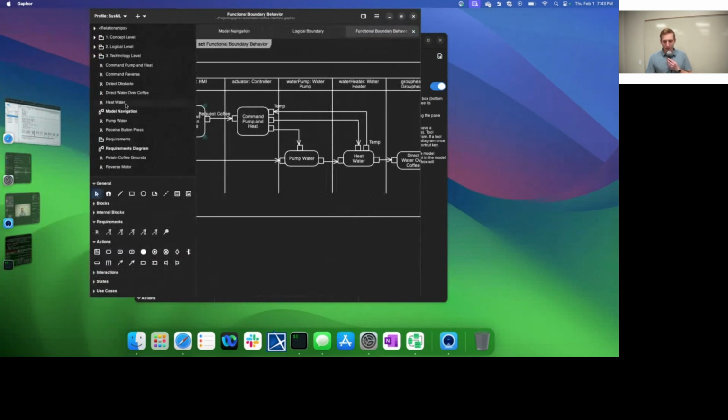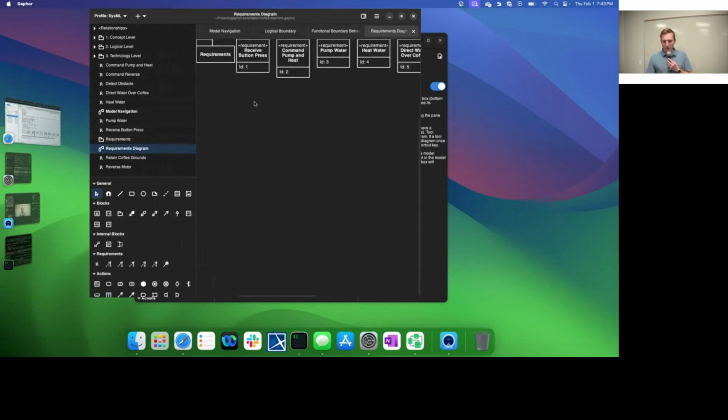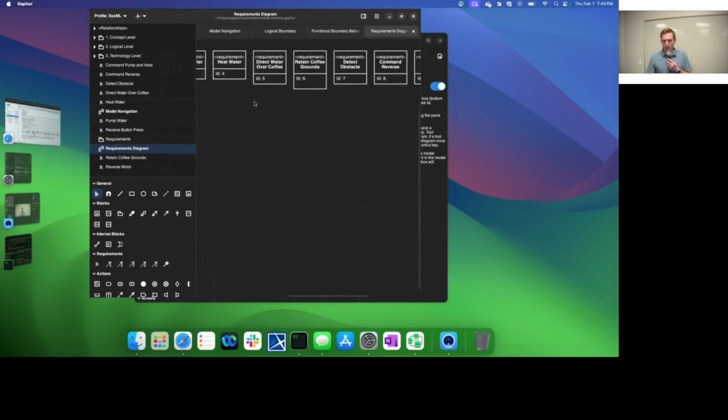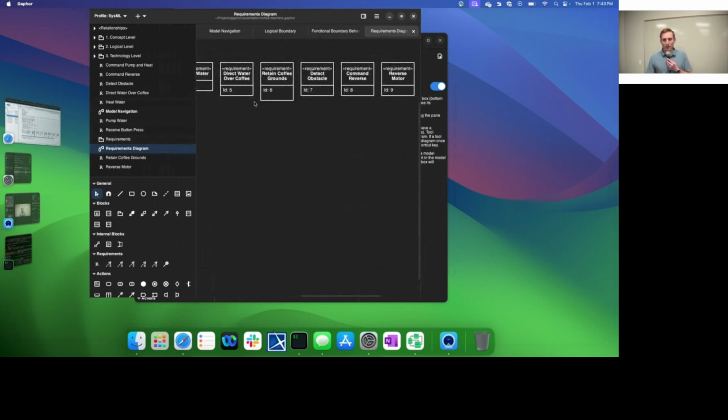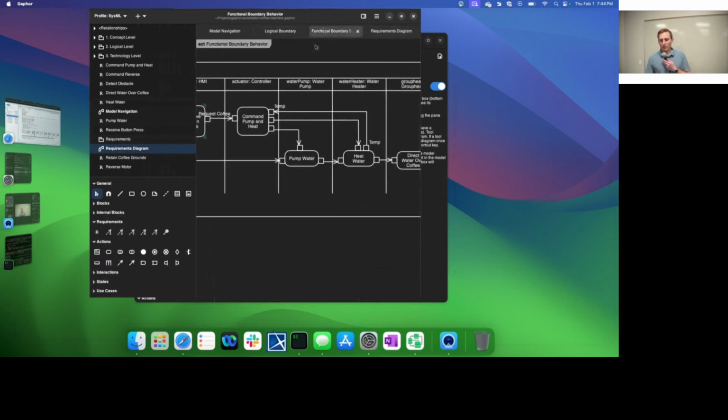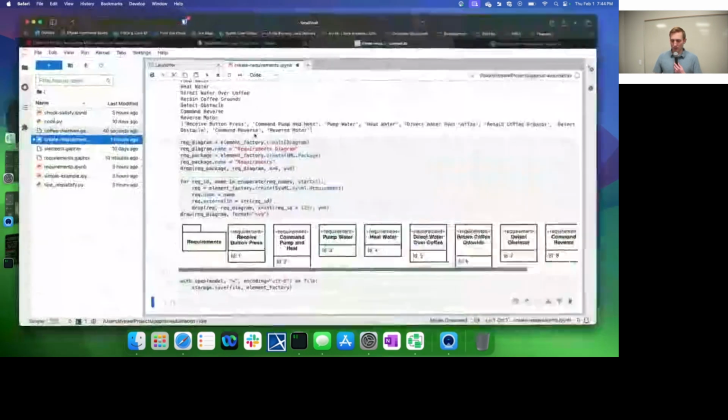So you can see, and we could organize these a bit, but you can see the requirements package, and there's a requirements diagram, and it's got all the requirements we just created using Python in the model based on the names, once again, from this boundary diagram. So this is an example of how you could automate something. If you had a bunch of stuff you wanted to add to the model and wanted to do it automatically rather than manually, you can write to a model programmatically, which is pretty cool, I think.